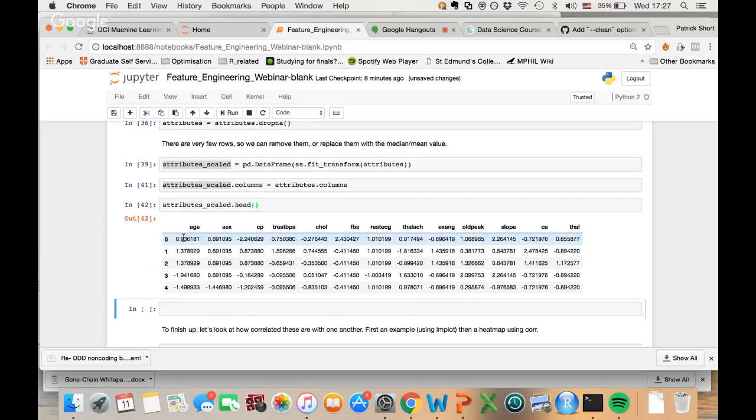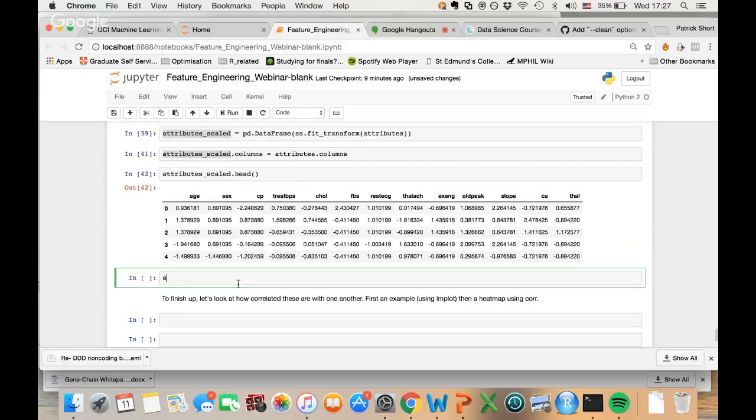So this is basically a reflection of how far the person's age is below or above the mean, in how many standard deviations. So this is much more helpful for the computer. And it also allows us to say a 1 standard deviation increase in someone's age is equivalent to a standard deviation increase in cholesterol. So it puts us sort of on the same scale, instead of saying 2 years of age is equal to an additional 4 points of cholesterol.